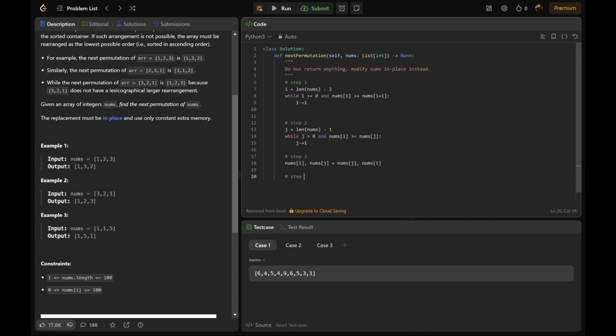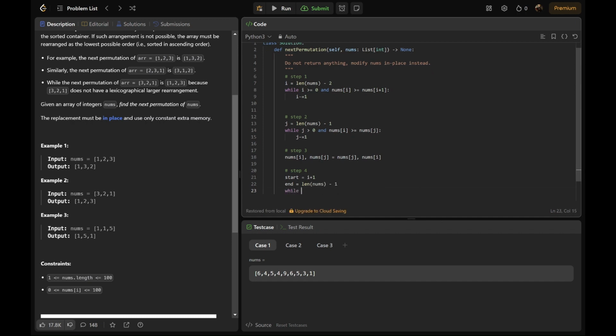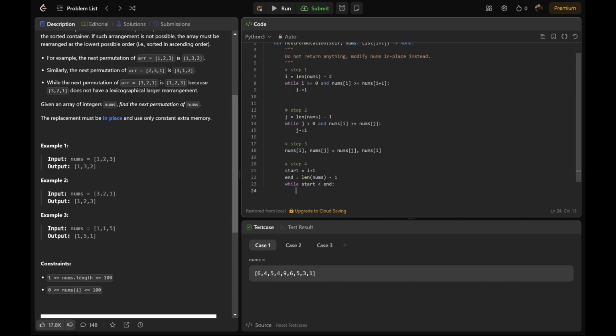Now step 4. In step 4, we have to reverse the remaining array. So we will start from i plus 1 till the last element, while start is less than or equal to end, swap nums of start and nums of end.